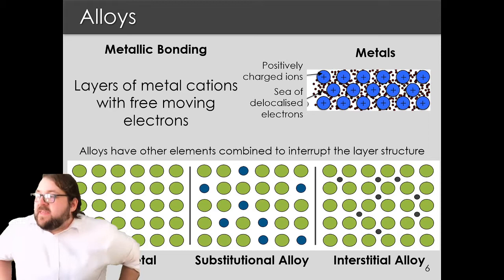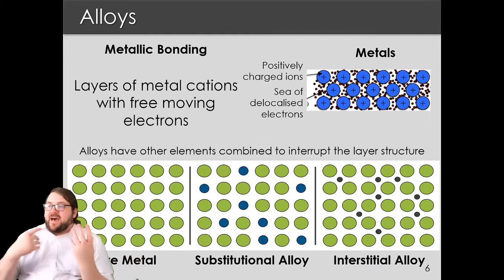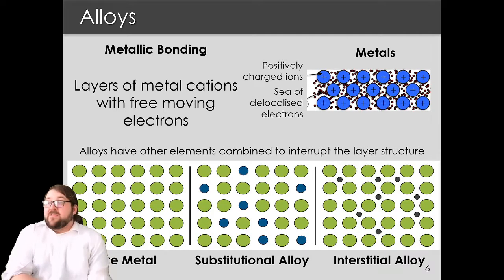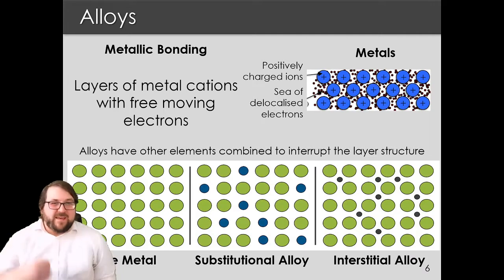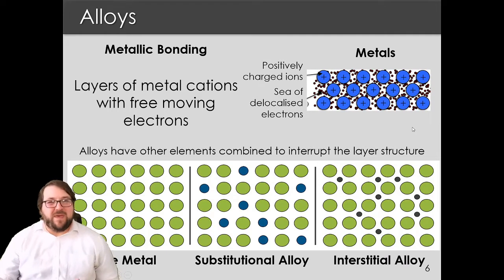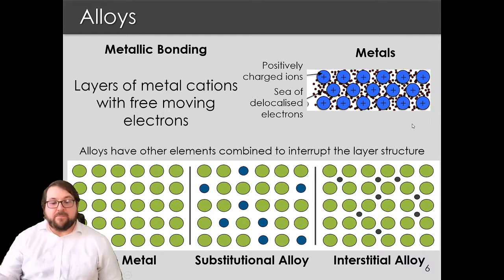So we're thinking about lithium or sodium or something like that. They are a couple of electrons away from having a full electronic configuration as long as they lose them. And in losing them, they come to that lovely full shell configuration with a positive charge at the end of it. So our metals are positively charged ions in a sea of delocalized electrons. And this is what makes the substance conduct electricity.